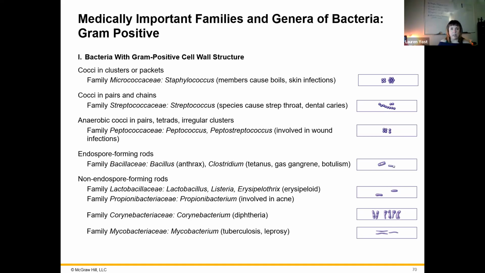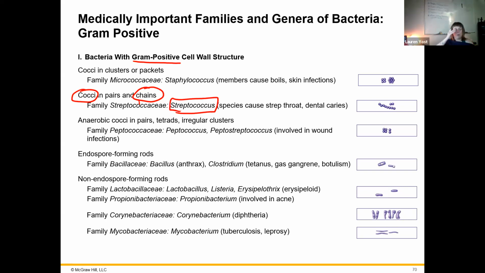And I'm not going to go through everything on these slides, but these slides keep going on and on. So we start off with gram-positive, let's say. We've stained our cells, they're gram-positive. Oh, they look like cocci, but they're in chains. Sorry, these are supposed to be medically important organisms. So that might include Streptococcus species. So that would be like what causes strep throat, Streptococcus pyogenes.